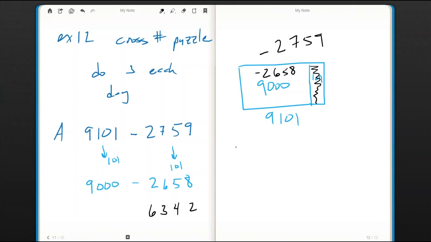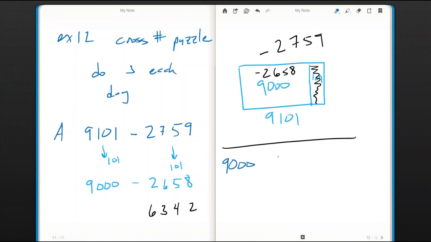Okay, now that may be a little oddly stated. Let me try it again this way. I have 9,000 minus 2,000 minus 658. Maybe that's a better way to say it. So if you think of it as 7,000 minus 658, when I take away 658, I'm in the 6,000 range. 6,000, I need 3 hundreds and 4 hundreds and 4 tens and 2 ones, because when I add these together, right, to undo the subtraction, to go back to the addition, if I did this, I'll get a 10 and carry 1 for each one, and I'll end up with 7,000.